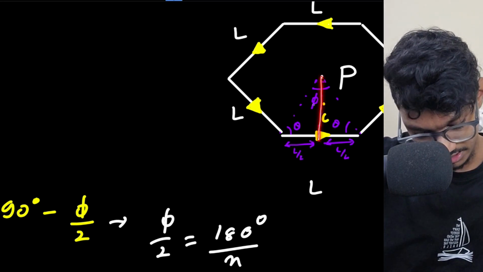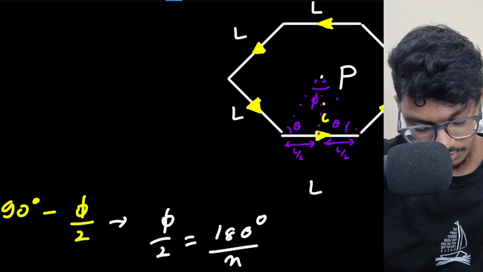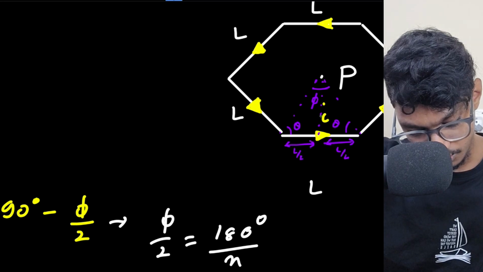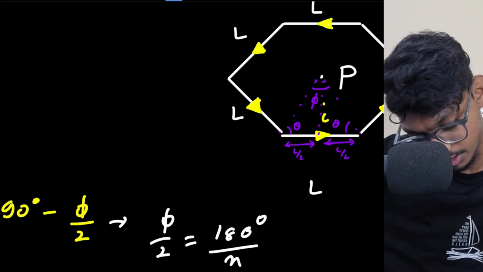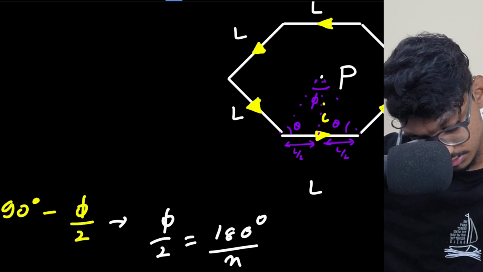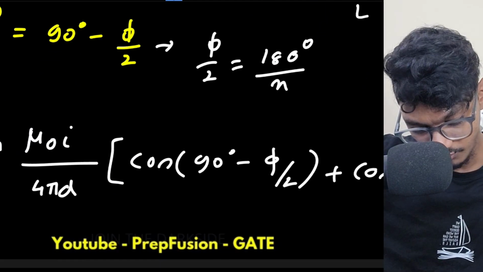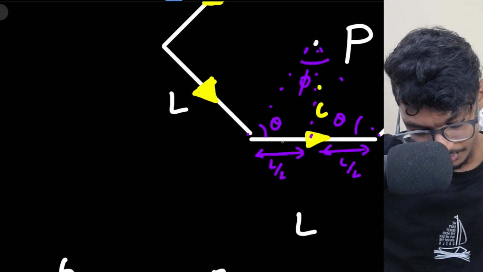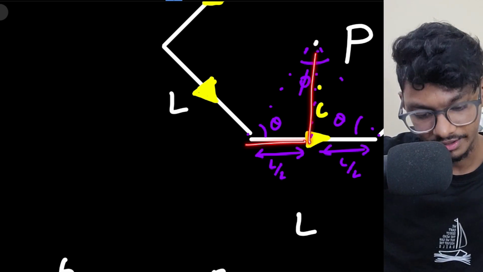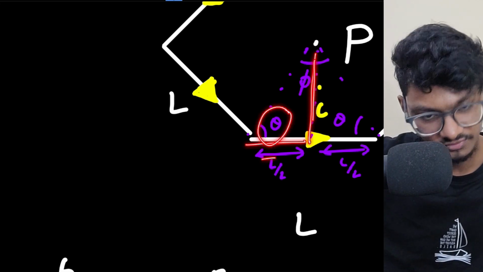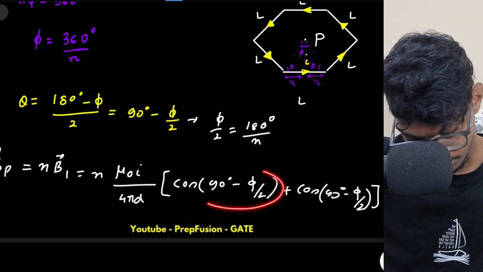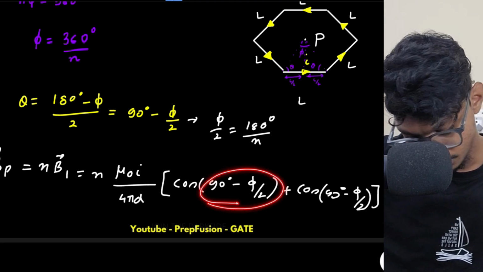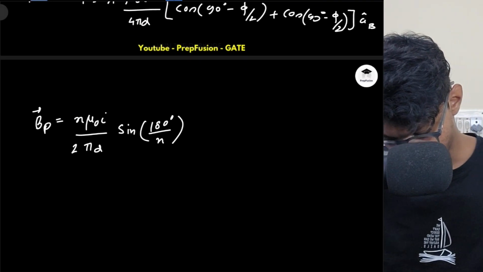This is a simple bisector, right? This will be phi by 2 simply. So d, there can be many ways you can find out d, but one way will be, if I just use this triangle, this is base and this is altitude. So altitude upon base will be tan of this theta, and theta I know. Theta is this thing, correct? Okay, so I can write down d.